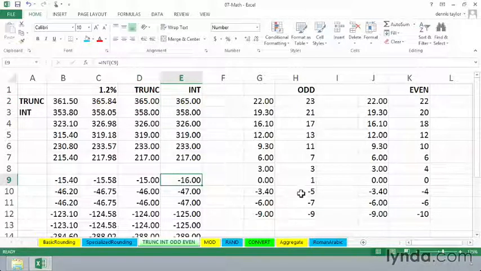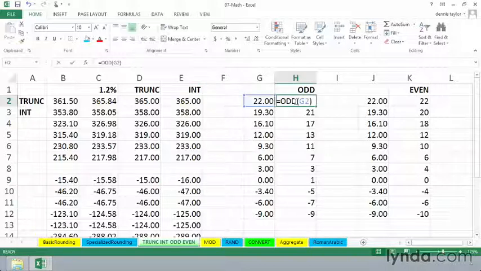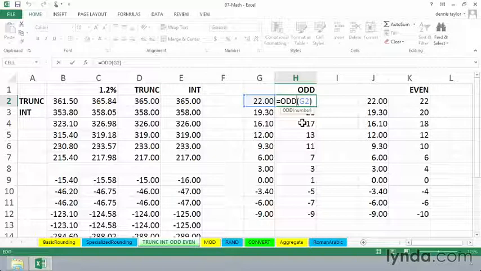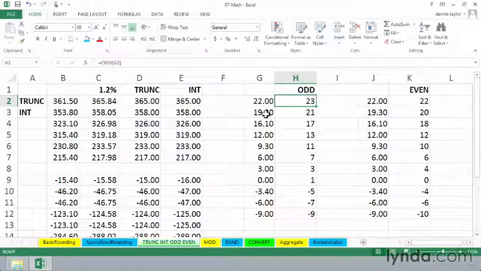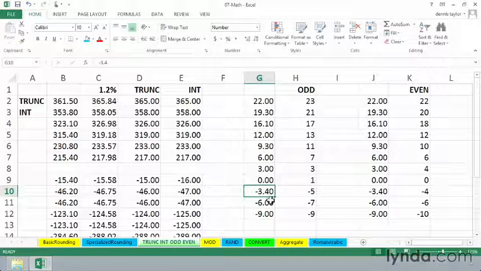Now, there are two other functions called odd and even. They're not nearly as widely used, but they are being used in column H here and also in column K. And you can begin to see what happens as we expose the function here. Odd simply says, I've got a value in a different location. Give me the next odd number upward from 0. And if we've got decimals here, the next odd number moving away from 0 is 21. We see it this way. If we go below, if we're looking negative, what's the next negative number after minus 3.4? Moving away from 0, it's minus 5.